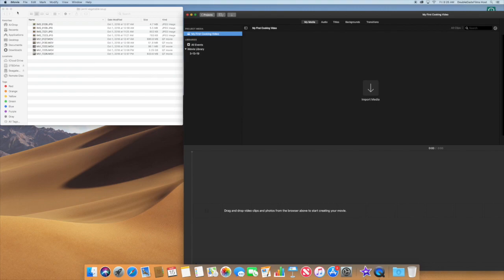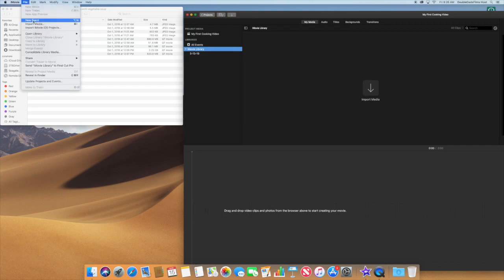So what we want to do here is import this media into iMovie, but we don't want to just drop it in the root of iMovie, because then it'll be there without being in any type of directory, and as you get more and more movies, it'll just be a mess. So we want to create a new event. We're going to click on the iMovie library here. See how we clicked right here? And then we're going to go up to File, New Event.